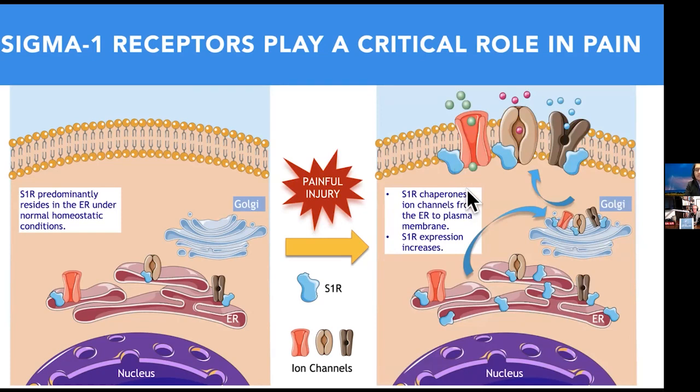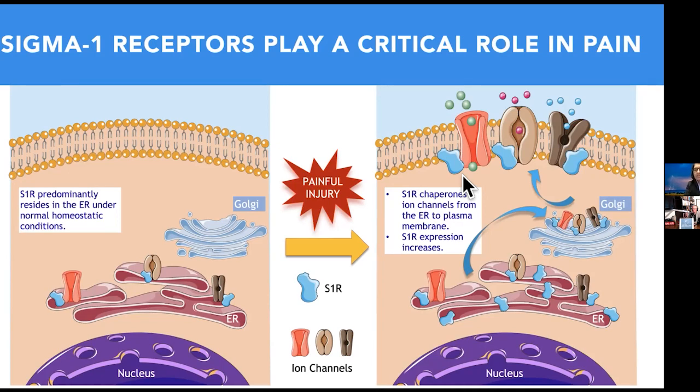So it stays stuck to these ion channels. It can actually modulate the activity of these ion channels. So these ion channels now are extremely important in cell signaling in the inflammatory environment that it might have entered into, as well as on neurons, where it plays a role to help create action potential. So it does multiple things for multiple cells. But one of these things that it does is modulate the ion channels themselves to the point that it's now called a receptor, because if you actually use a blocker of the Sigma-1 receptor, it will help shut down that ion channel.